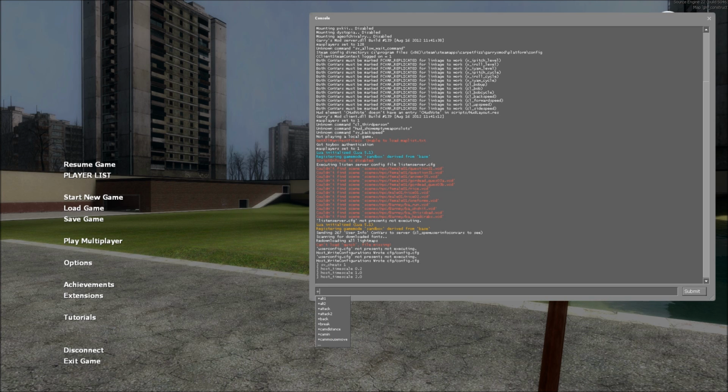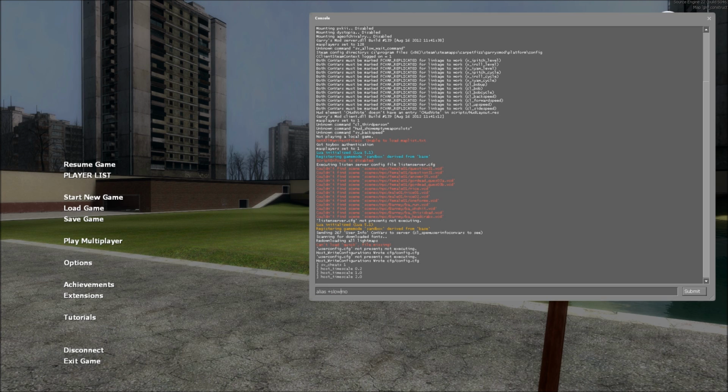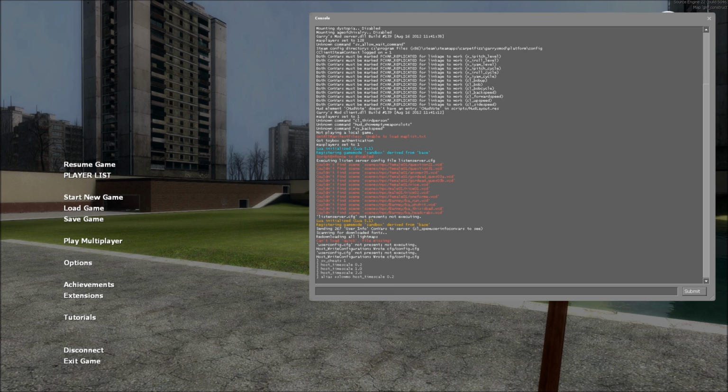And to do that, we just type in alias plus slowmo. And this, you can name it whatever you want. It's basically like assigning a variable: plus slowmo and then host_timescale 0.2. And I'm just going to briefly go over what we just did here. Alias is just saying that you're pretty much going to define a variable. Plus means that it's going to use whatever command that you're going to put in next to it. So alias space plus slowmo space host_timescale space 0.2. So this last part is basically what we've been doing over here and here and here, but we just add this to give it a variable value. Okay, and if you type that incorrectly, it should just go to the next line and not yield any errors.